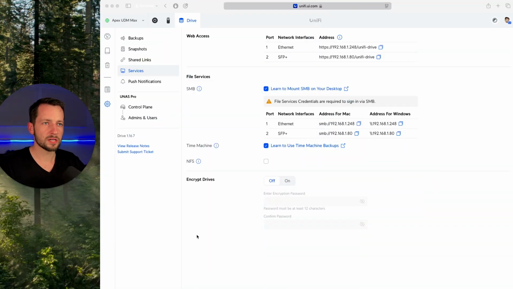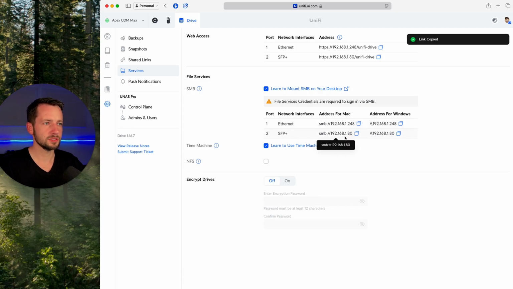First, in your web browser, you want to double check that SMB is enabled. So again, either at your IP address for the UNAS Pro or at unifi.ui.com, go to Settings, Services, and here, make sure this is checkmarked. And this gives you, not these addresses here, but all you'll need is these right here. You just need that IP address that we're going to use. In fact, if you have two connected, this is our faster one here, SFP+. We'll copy this address. We can paste it later into our phone or iPad.